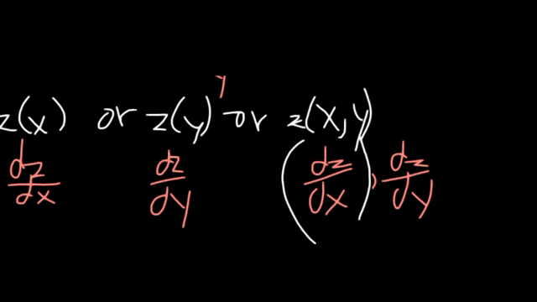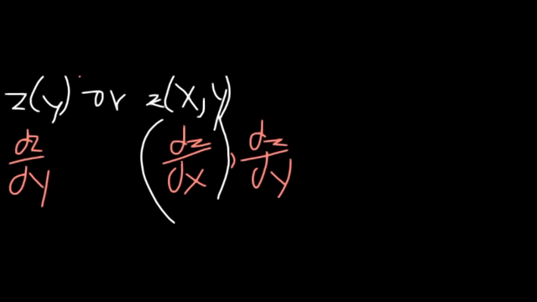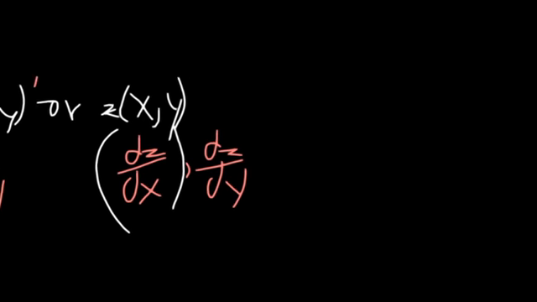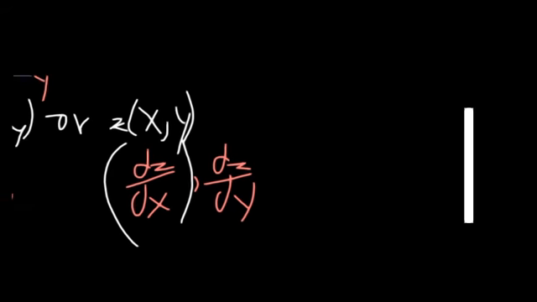Now, how are you going to differentiate between a multivariable function and a single variable function? So that's where the partial derivative notation comes in handy, and that's from the last video. The partial derivative is useful to distinguish between a single variable derivative and a multivariable derivative, or in this case a partial.